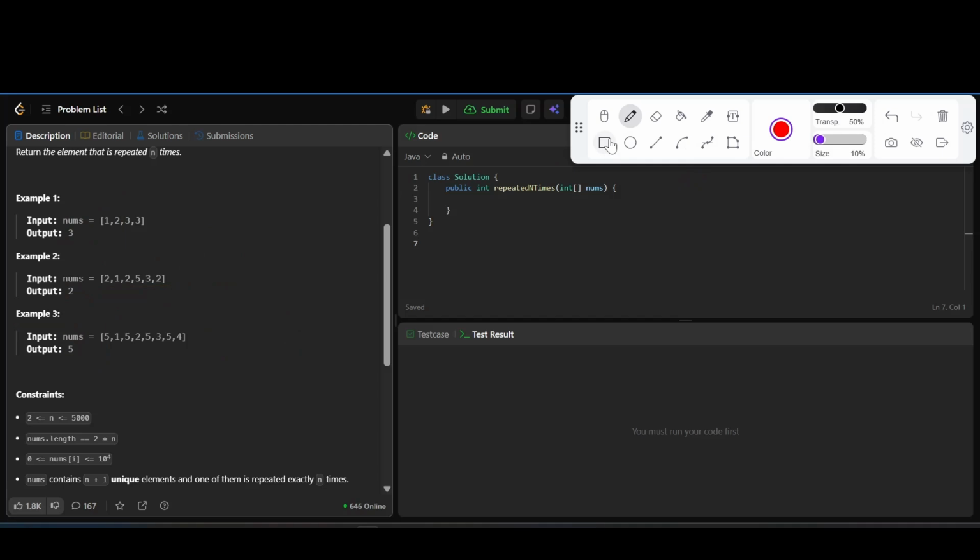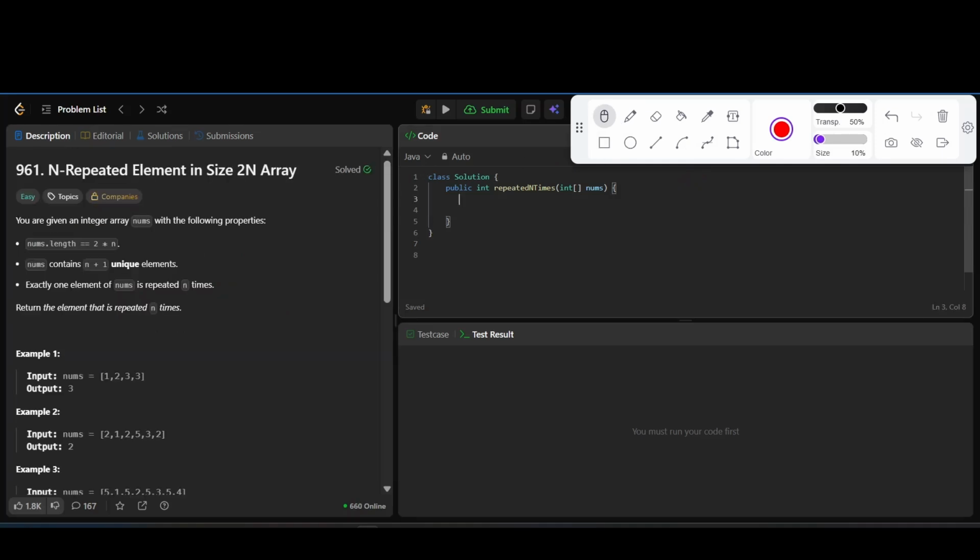So if we start the coding part, we have to initialize one count variable. Count is equal to 0. We need a counter to track how many times the current element has appeared.